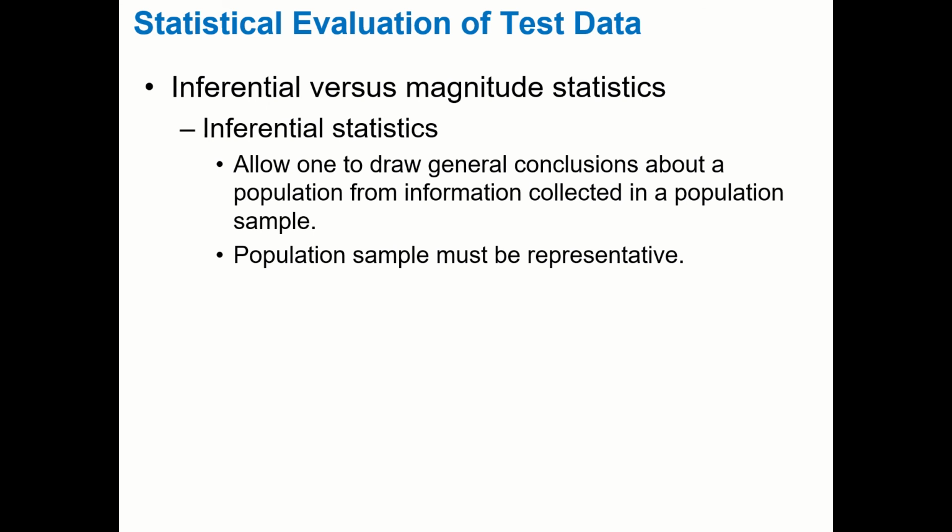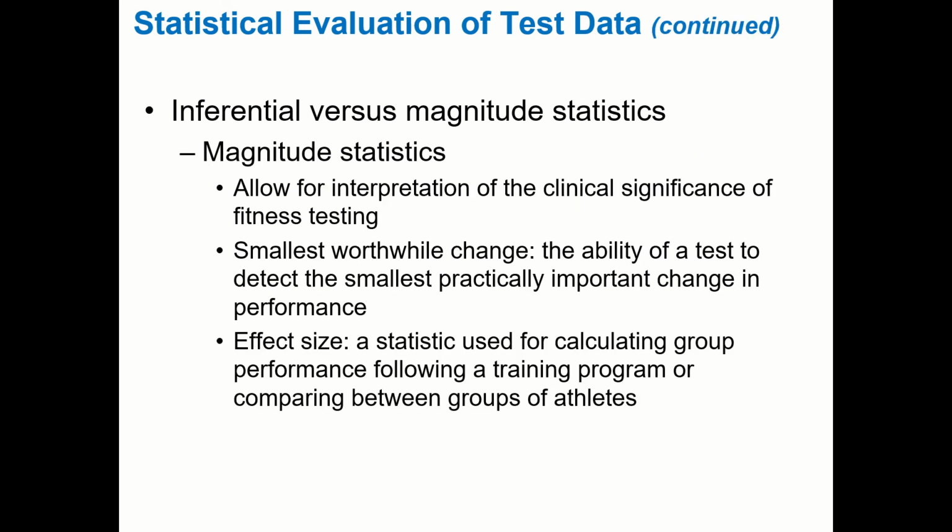Now what that assumes is that the class that you picked is representative. So maybe the class that you picked never has PE, never really gets any physical activity. Maybe they're just a really sedentary group, and most other classes actually have a much higher average score because they get a little bit more physical activity. So one of the problems with inferential statistics is making sure that you actually have a representative sample if you're extrapolating to that larger group.